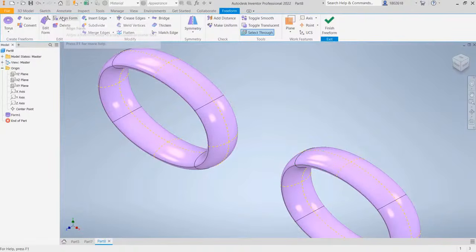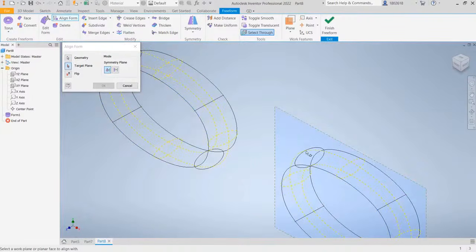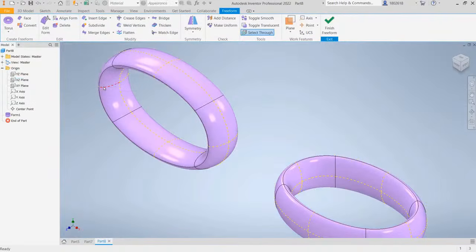Just click the align form. Just click this XY plane. And on the origin, just click the XZ plane to align it on the selected plane. Then click OK to exit the dialog box. And we need to move this figure into this one in order to look like a chain.